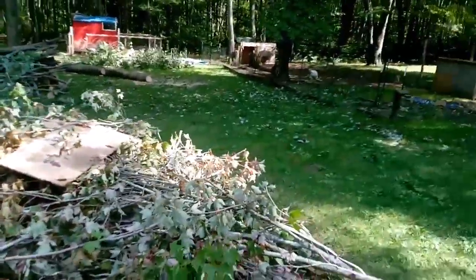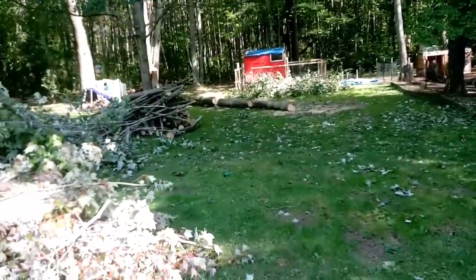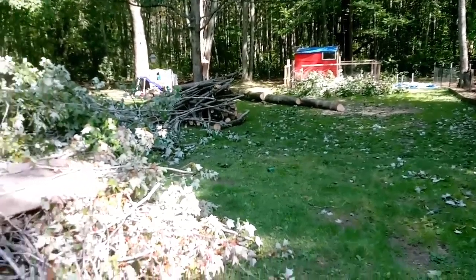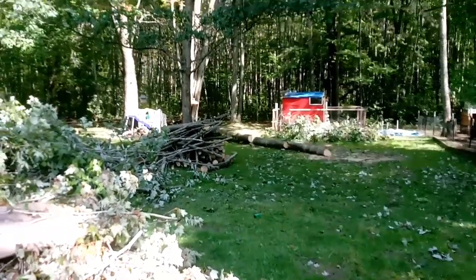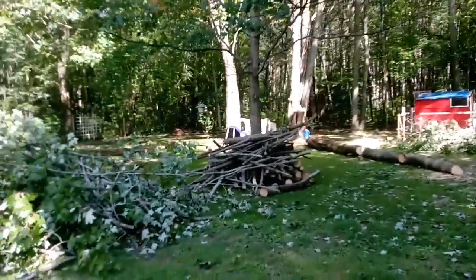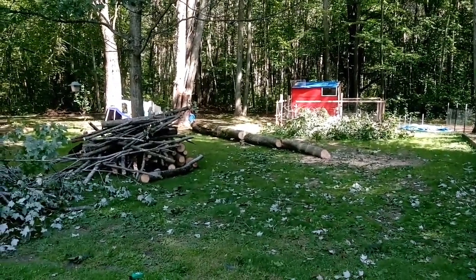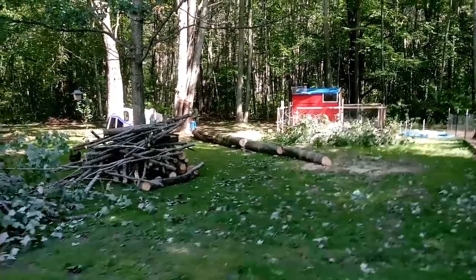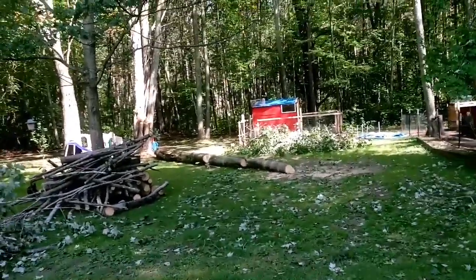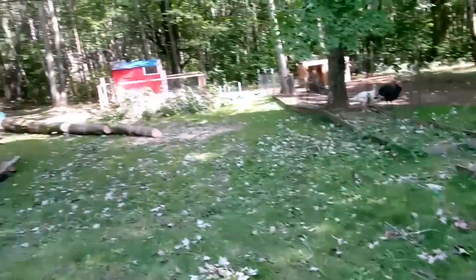I've almost got this mess cleaned up back here. I got all the brush cut up as much as it's going to be. It's kind of windy today, and it's been raining the last couple days, so I haven't been able to burn it. I got all the wood that I plan on cutting up for firewood stacked all the way around that tree, and I still have those couple big pieces right there to finish cutting up. Then I have another small brush pile back there that'll get moved as this pile in the fire pit gets burned. Needless to say, the kids will be here this weekend, so they'll be picking up sticks and leaves.